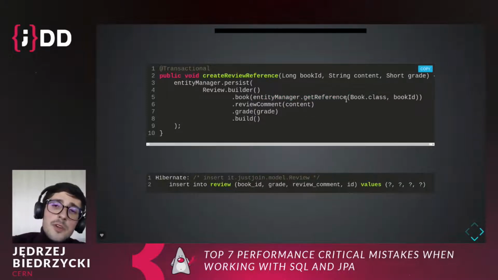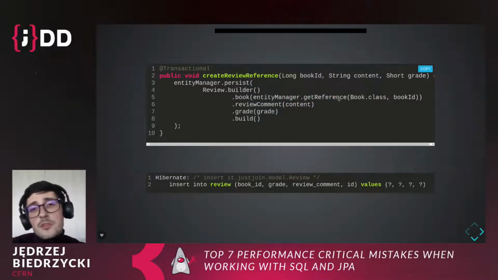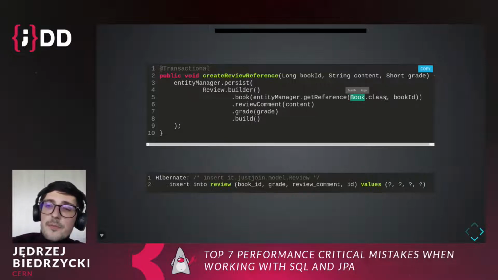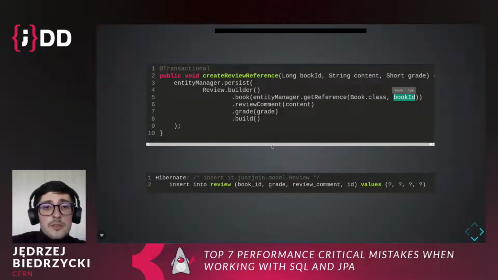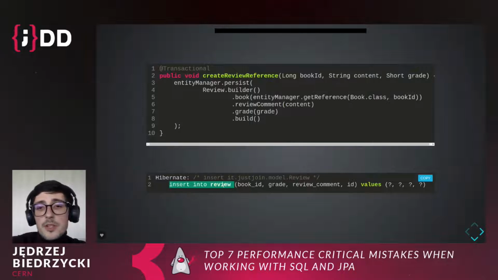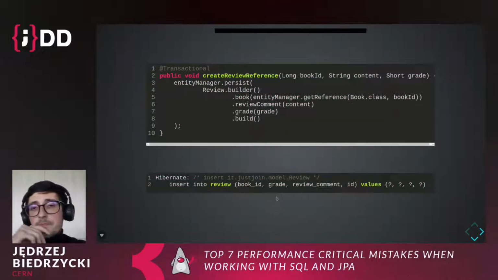So instead of fetching the entire book just to synchronize the relationship, we can instruct Hibernate to create a proxy of a type book, wrapping over the book ID, so that only the book ID is passed to this insert, and so that we do not actually fetch the book from the database because it's not really needed. And we can see only a single insert is being done.